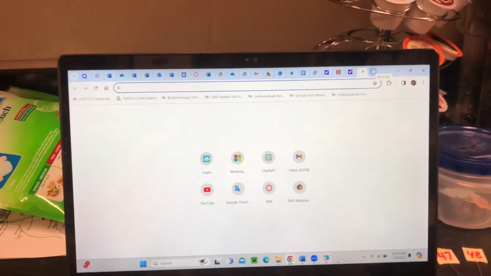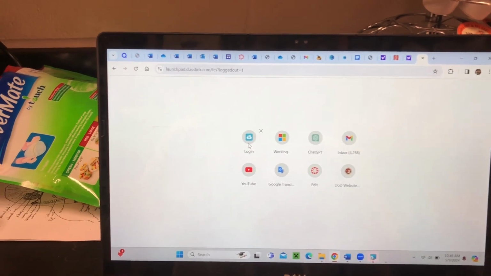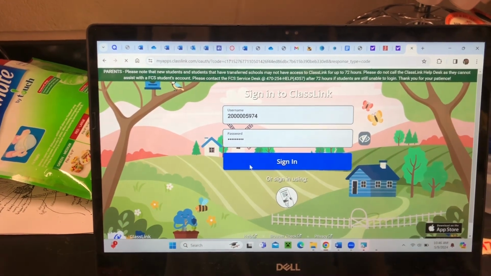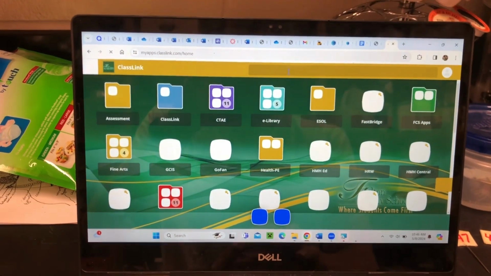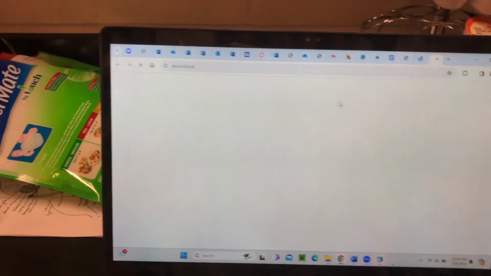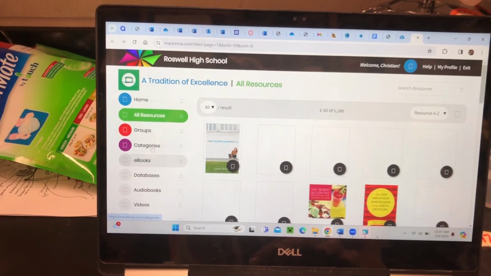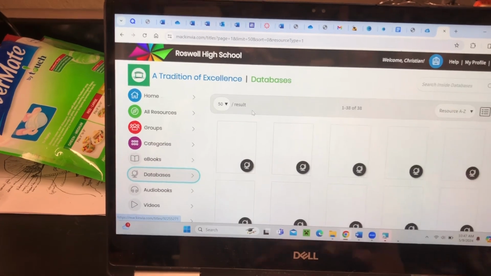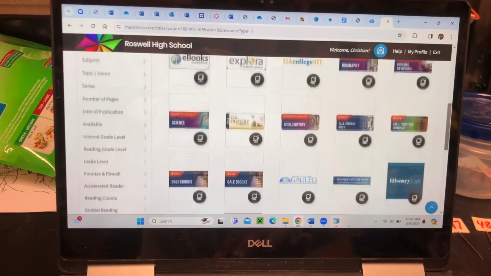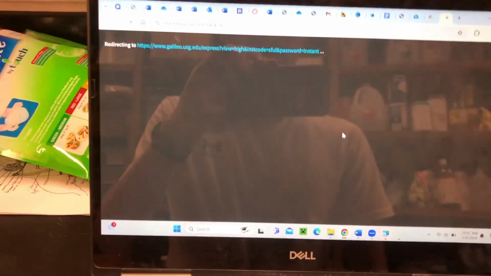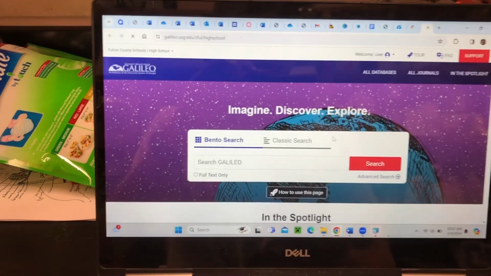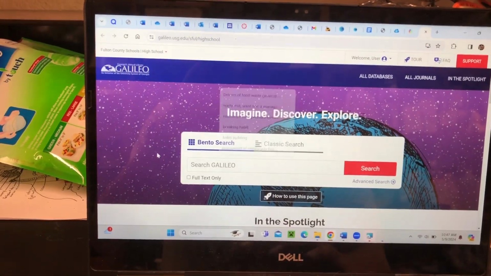And Galileo is one that can be found through going through the Launchpad for ClassLink, signing in with your student information. And once you're here, you're going to look for MackNVIA, which gives you access to a lot of databases actually. Once you're here, you're going to go to databases. And as you can see, there's a lot here, like EBSCOhost, for example, which is a good one. But my personal favorite is Galileo. You just go open here, and it'll allow you to look at academic material through here because you're a student at Roswell. And you just put in your topic in this bar.